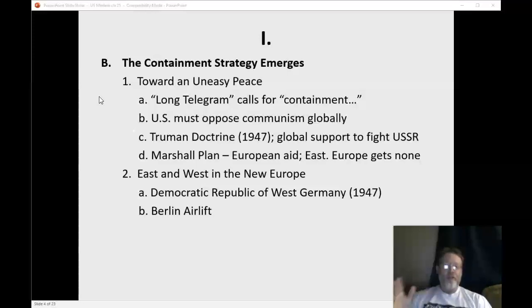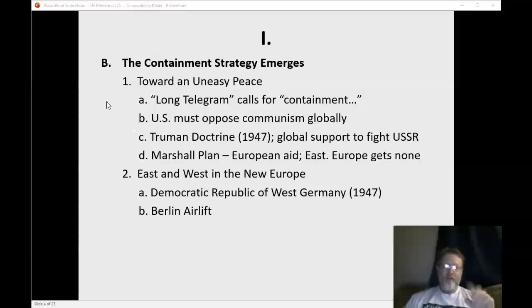Initially, the first couple of years, though, we stay there solely to protect Western Germany from the Soviets. We fear that if we leave Western Germany, the Soviets might simply march over and take it over too. And what are we going to do to stop them? So for much of those first few years, we stay there to protect West from the East. In response to this, in 1948, Stalin blockades Berlin. Remember, Berlin is also partitioned, but geographically, Berlin is in the East. So Berlin, which is partly controlled by the West, is actually in East Germany, surrounded by Soviets.